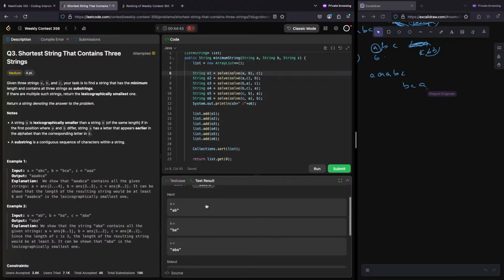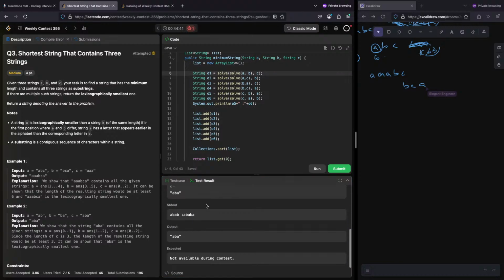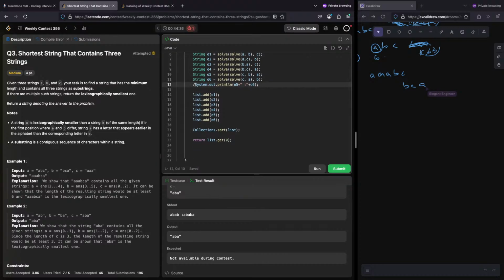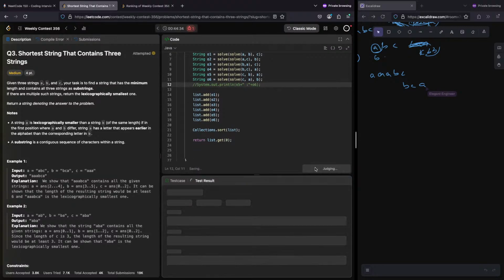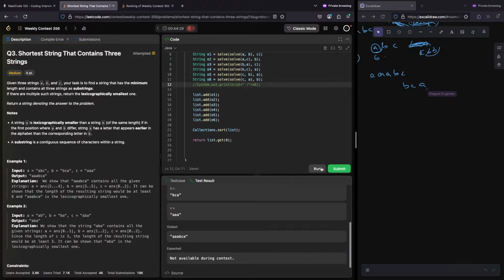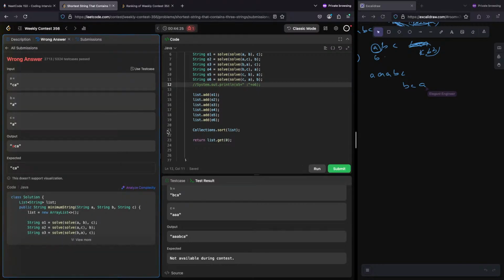A, B, C, A, B, A. Right. Okay. So a lot of test cases are there. C, A, A. Right. A. So C, A. Right.